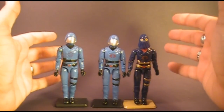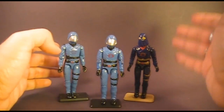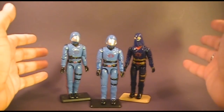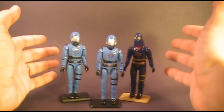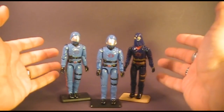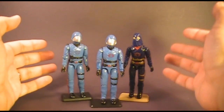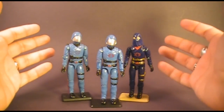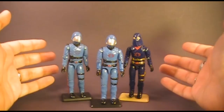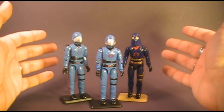I really like Cobra Commander as the leader of the enemy of G.I. Joe — not just because he's so evil, but because he's so smart. As depicted in the first issue of the G.I. Joe comic book, he was a step ahead of the Joe team pretty much at every point. He's highly intelligent and charismatic. A person of lesser intelligence simply could not accomplish what he has accomplished, which is build an international network to take over the world. His goals may be evil, but he is a man possessed of uncommon intelligence, ambition, and ability. But of course that's why he must be stopped — because if he succeeds, that will mean the end of freedom and the domination of worldwide fascism.